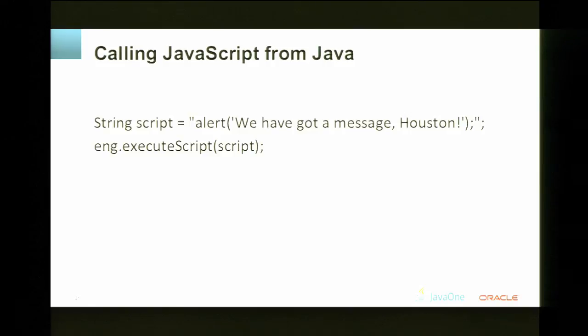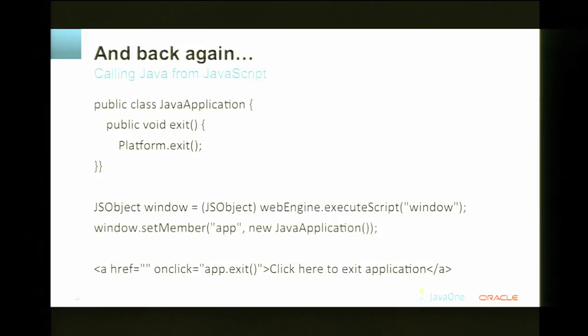So you can also call JavaScript from your Java code. Simply, this creates an alert and then calls engine.executeScript. And you can execute any arbitrary JavaScript code you want from within the context of your JavaFX application to, I'll show an example of this, script different behavior on the page using JavaScript.